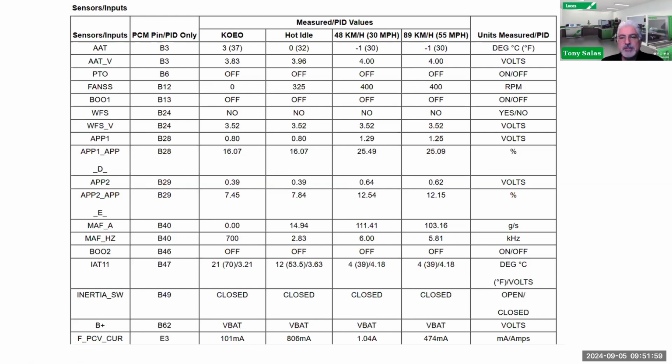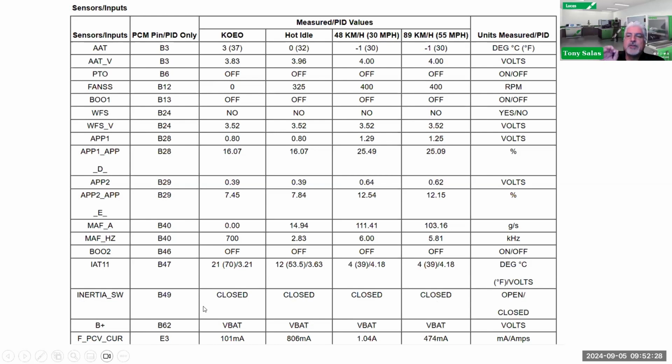can also mean the status of switches. You're going to notice down here, hopefully you can see my cursor, there's the inertia switch. Especially in a crank, no start condition, we've got to make sure that the fuel pump's running. And if you've been dealing with all the Ford Power Strokes from the 6.0 to 6.4 to 6.7s, you know they use inertia switches. So it is a nice PID to tell us that the inertia switch should be closed at all times.